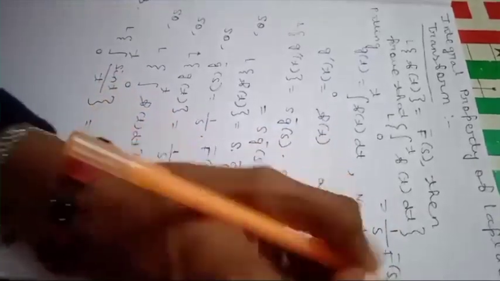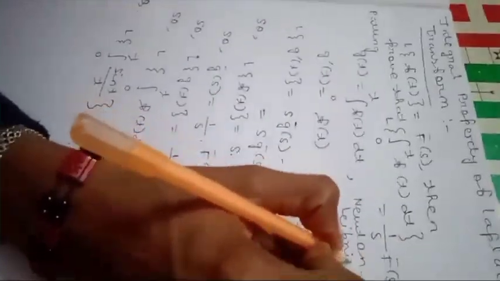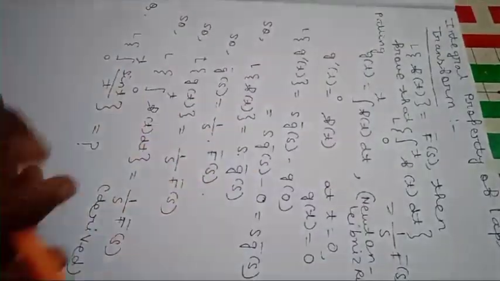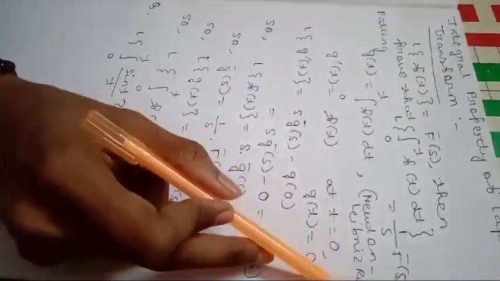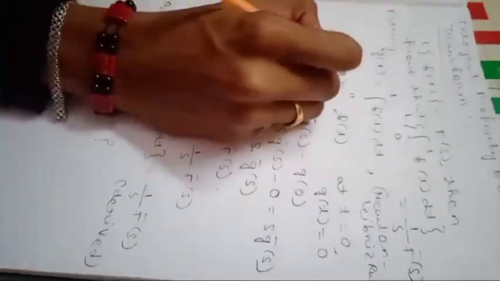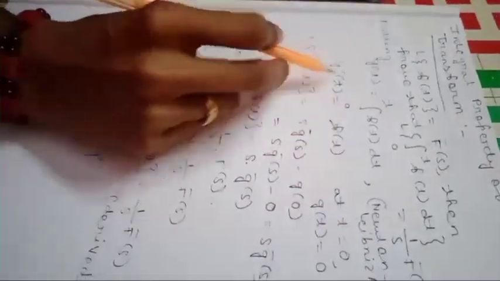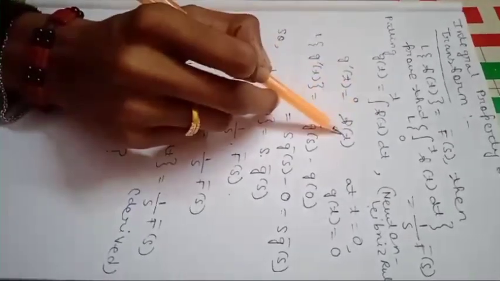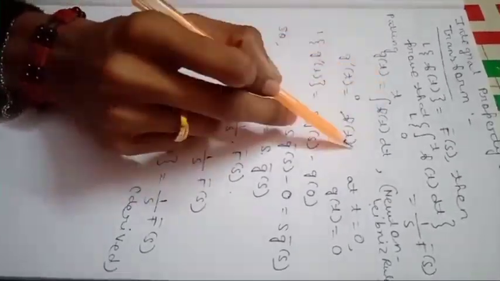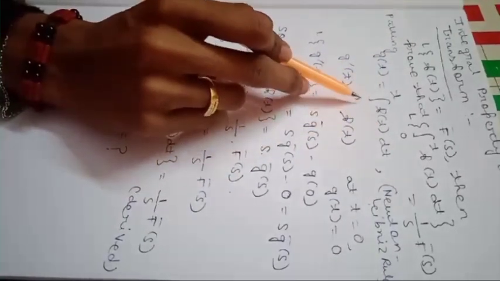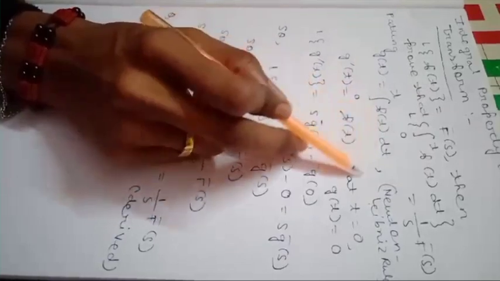the Newton-Leibniz rule. I uploaded the Newton-Leibniz rule on this channel. You can search the title Newton-Leibniz rule of integral along with our channel name and access it. If you don't know it, watch that video. So then follow this. g dash of t will be: you put the upper limit over here and multiply by the derivative of the upper limit. The derivative of t with respect to t is 1, minus you put the lower limit and multiply by the derivative of the lower limit, and the derivative of 0 is 0.